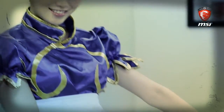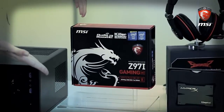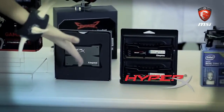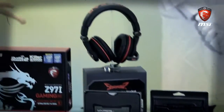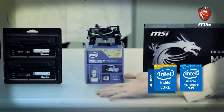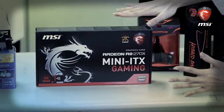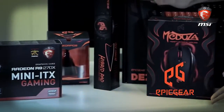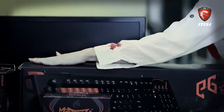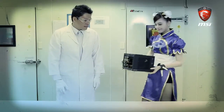We have a power supply and ITX case, the MSI Z97i Gaming AC motherboard designed for gaming, a Kingston solid-state drive and a pair of DDR3 RAM, a gaming headset, Intel i7-4770 CPU with cooler, and a high-performance graphic card: the MSI R9-270X Gaming 2G ITX. We also have a mouse cable manager, hybrid mouse pad, gaming mouse, mechanical gaming keyboard, and a monitor. So let's build an ITX gaming computer!